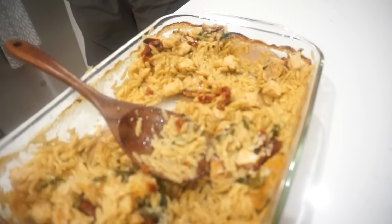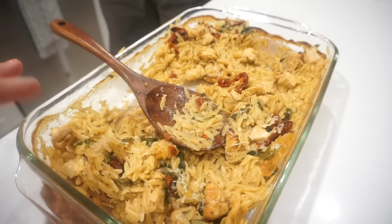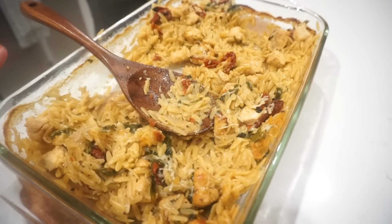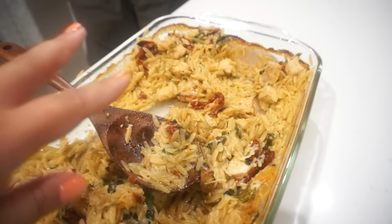Friends, the way this orzo is so perfectly cooked and tender and amazing and plump, and then the chicken has so much flavor, I cannot. The seasoning. And the thing is that specific measurement that she came up with, totally the perfect amount of moisture to the orzo ratio to absolutely absorb it all beautifully. You know what? I just remember we put the half and half in there. Mm-hmm. I swear that's what gave it a little bit of creaminess. Oh, that's what I was gonna say though.